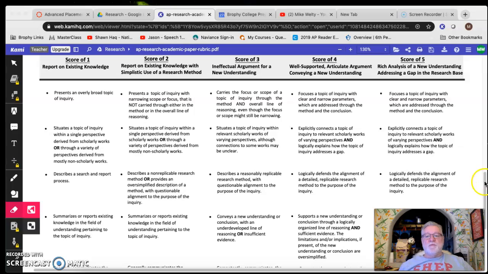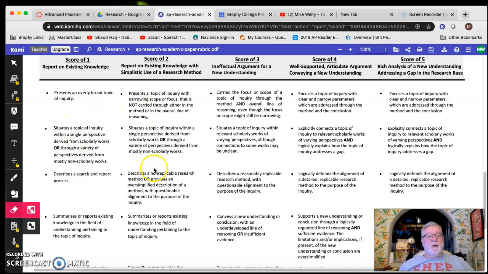All right. First things first, the real difference between a 1 and a 2 is whether there's a research method. Basically, a 1 is a report on information. It's very similar to our IWAs from seminar. In other words, it describes a search and report process where information was gathered and then the student is reporting out on that information through quoted content. It can actually sound really quite good. It can have a lit review and all the elements of a research paper. It just doesn't describe a replicable method. It doesn't have any data having been collected. It doesn't come to a conclusion based on the student's own data or based on a method having been executed. So if you can't find evidence of a method, then it's a 1, all right?